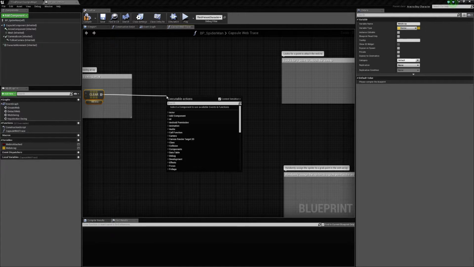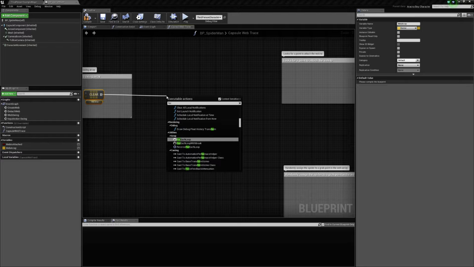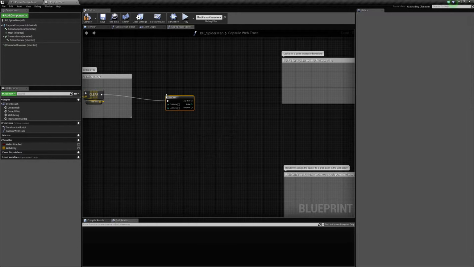So something which I like to do is use a for loop, because I'm gonna shoot multiple traces rather than a single line trace, and it'll randomly select between one of the traces that connect, so the web connection doesn't feel as robotic.